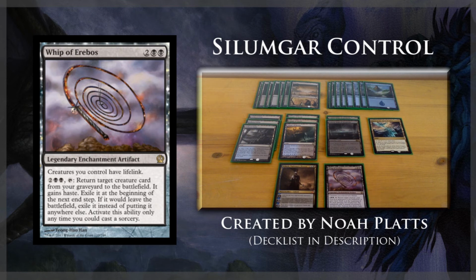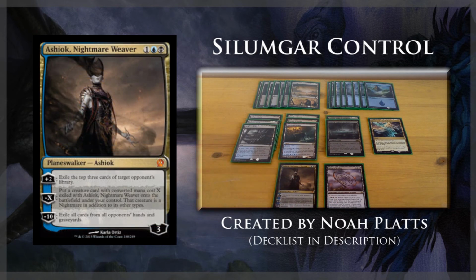If people manage to get rid of your Silumgar, you whip it back, steal their creature till the end of turn, potentially do something with it, and also attack with the Silumgar, gaining you 3 life. It's a really, really nice thing. So alongside Whip, guys, we have Ashiok, Nightmare Weaver. Another one of, when he shows up, he does work, but I don't always need him to.